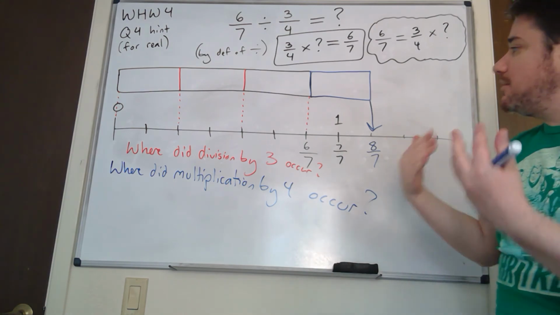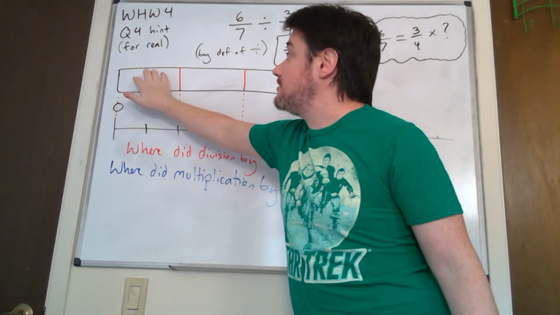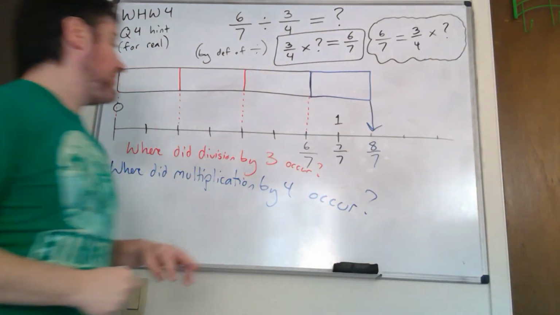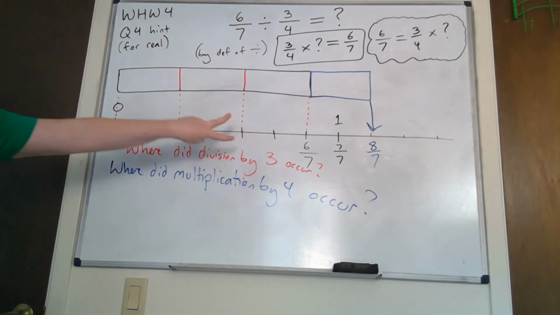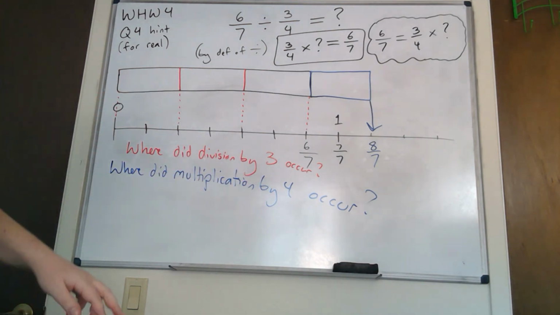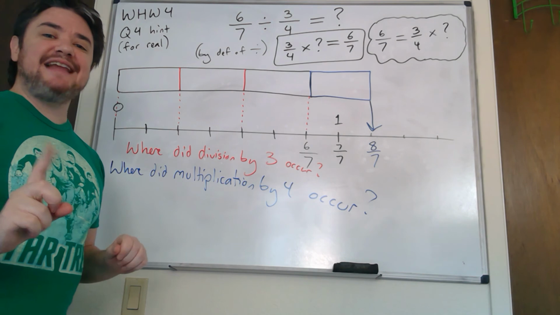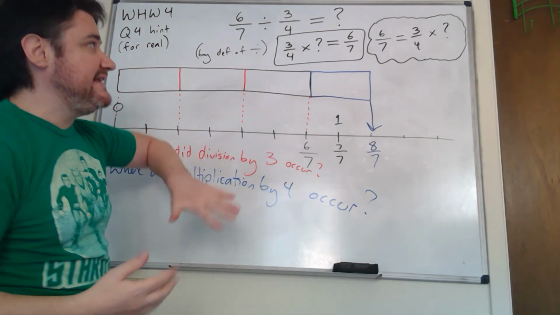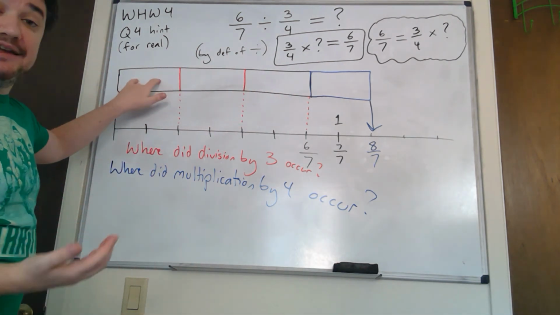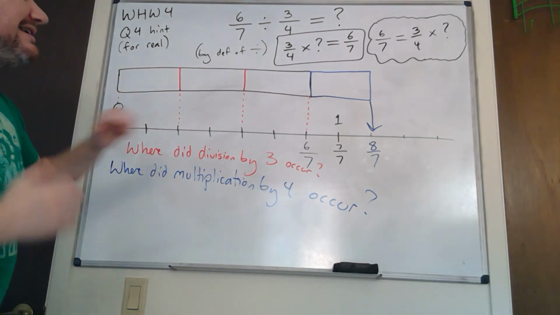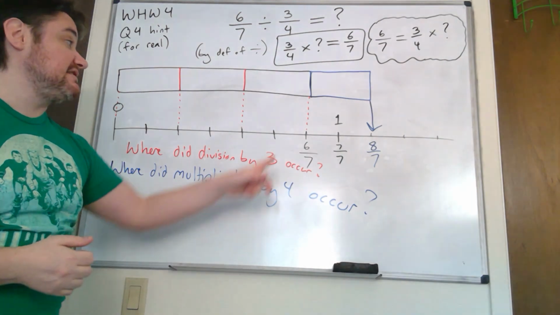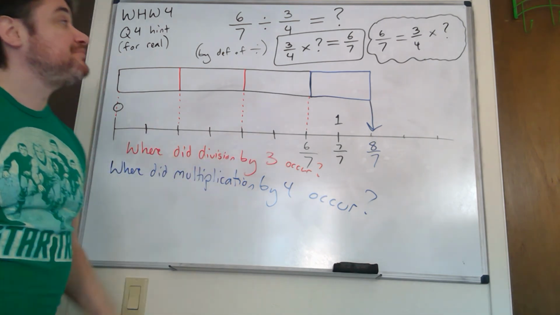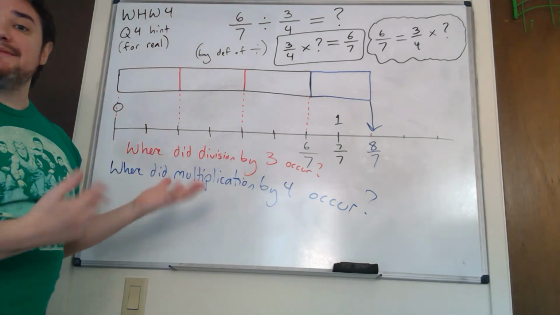And then what did we do once we had identified what one of those pieces was? We counted up 4 of them, or we combined or added up all 4 of them, or however you want to interpret that. Yeah, so I think that sort of answers the question. All right. One thing that was nice about this is my 6/7 needed to be split into 3 equal segments. 6 and 3 share something nice, and so I got away with just splitting these in a certain way. All right. So it might sometimes be a bit more complicated.